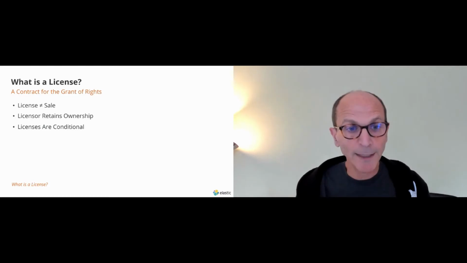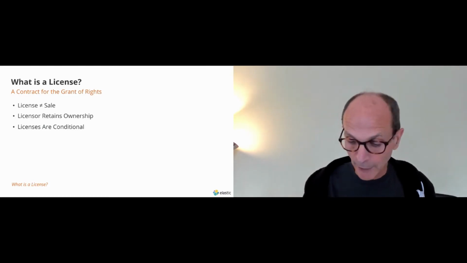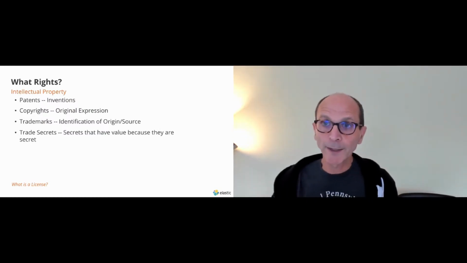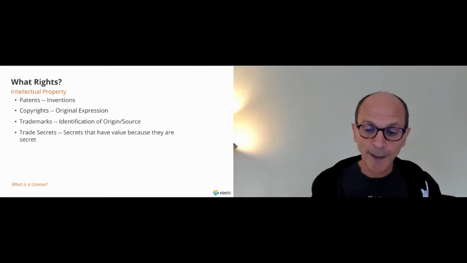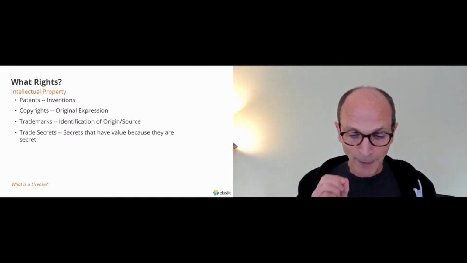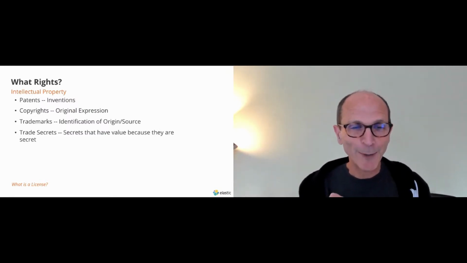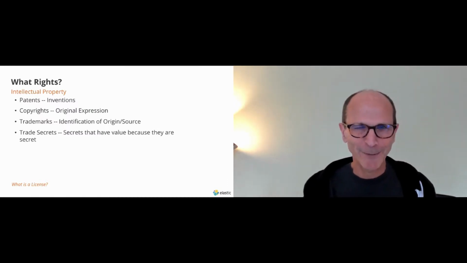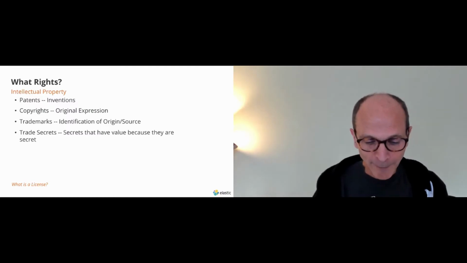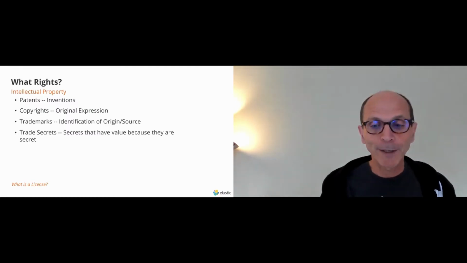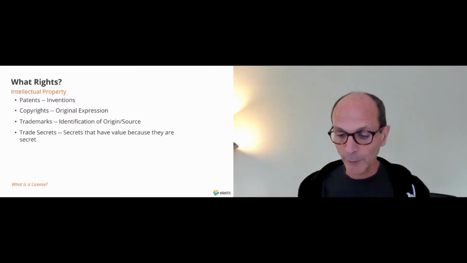And similarly, in a license, there are conditions as to how you're going to use the code that's subject to that license. And so what rights need to be licensed? I only want to touch this because I want you to be so versed in intellectual property terminology, at least, that when you talk about these terms, if you're a developer mindset, you're using them accurately. Because it's kind of embarrassing if you use them inaccurately.